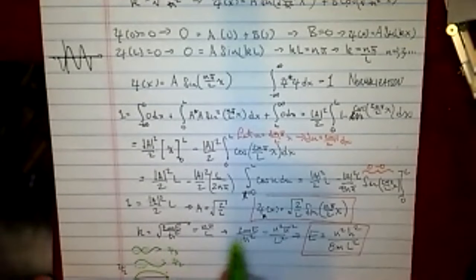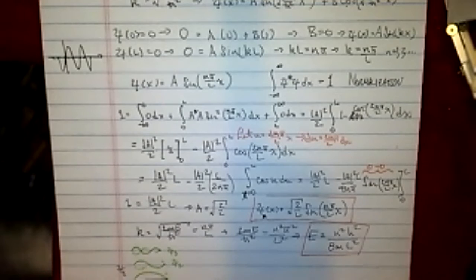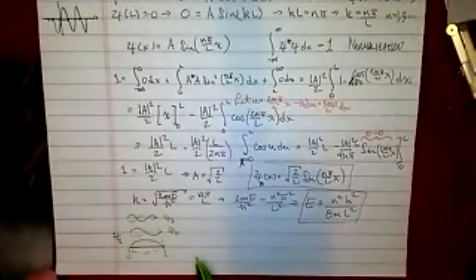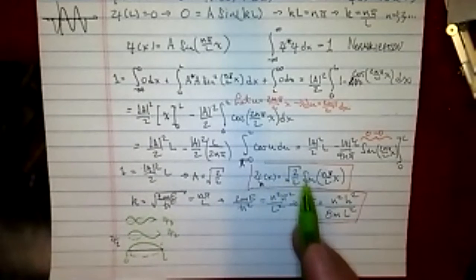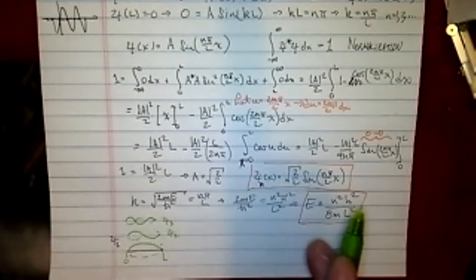Of course, that's psi, but the actual probability is psi squared. So you actually have to square that, and you'd see it'd be slightly different. But that is what the wave function is going to look like. It's going to look like the square of this. So if you square this, that'll actually give you the probability density.